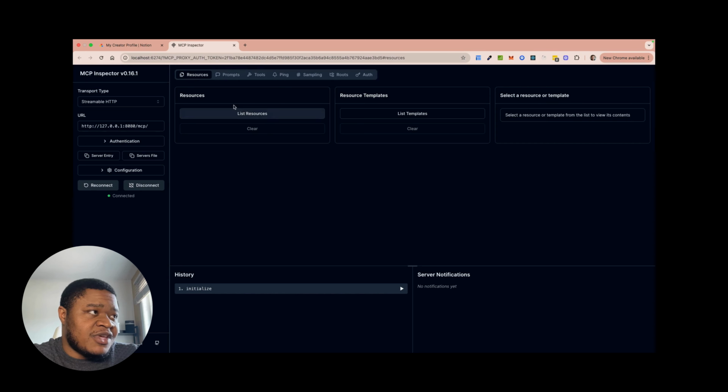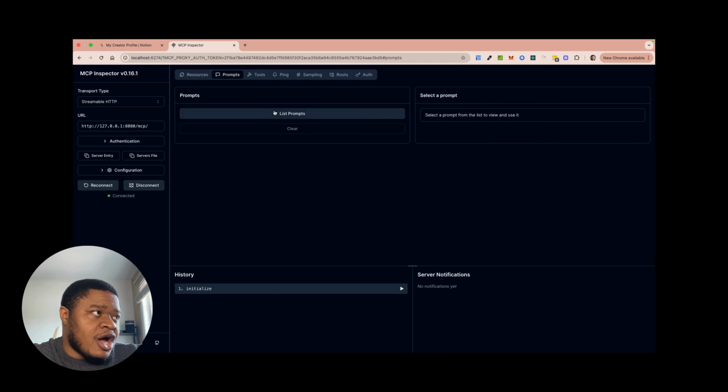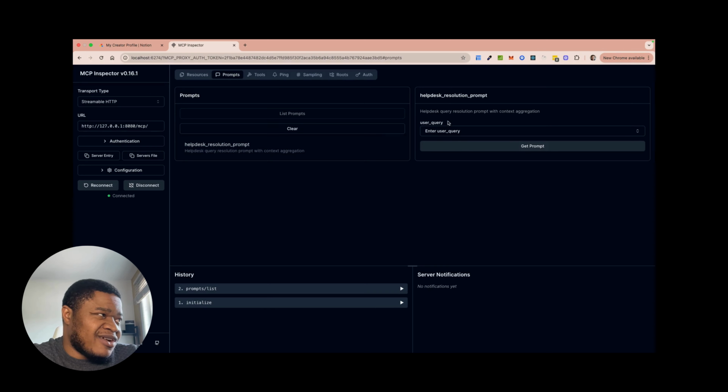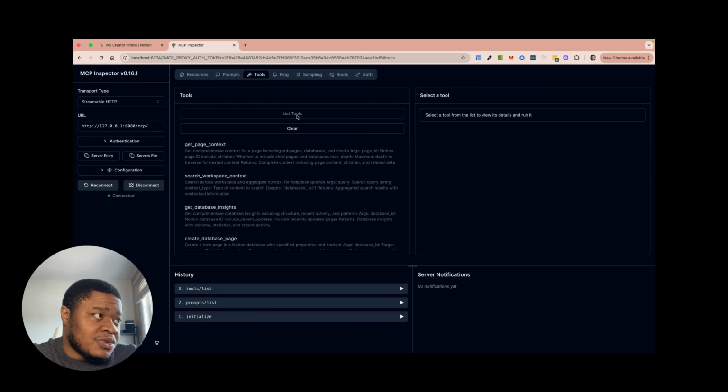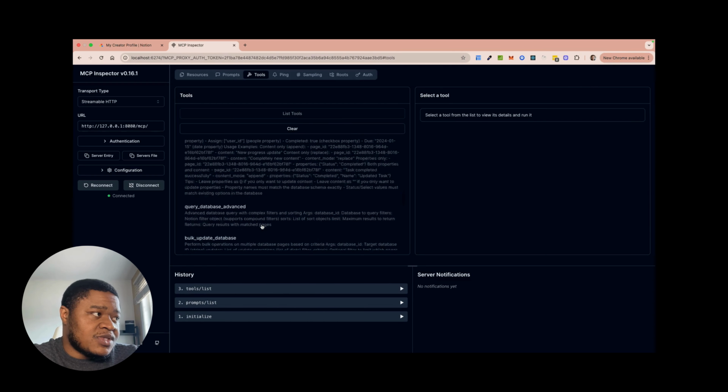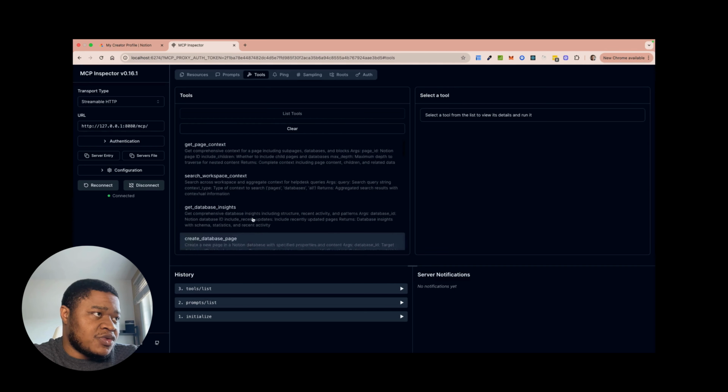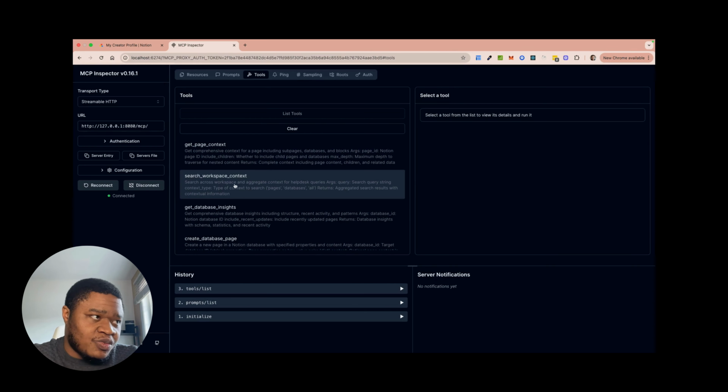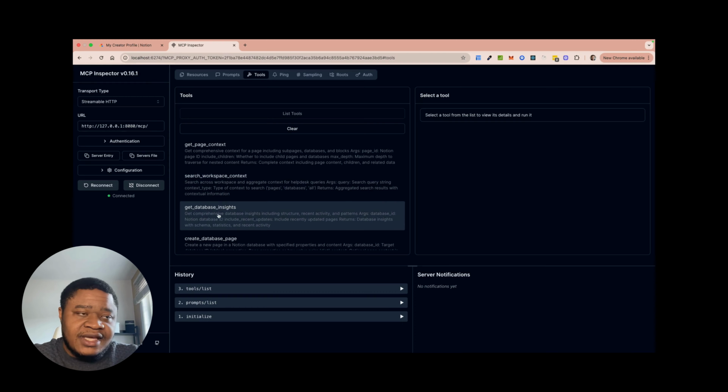So here you can see basically all the prompts. I just have one prompt here, not really that important, but the important thing here is the tools. And here's where you see all the tools that we have: get page context, search workspace context, get database insights.